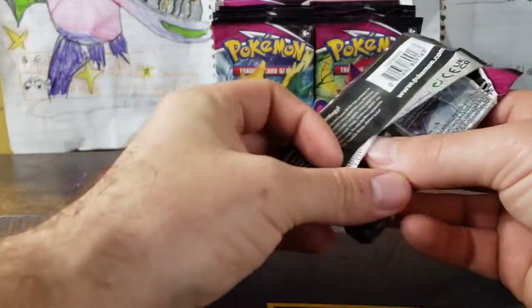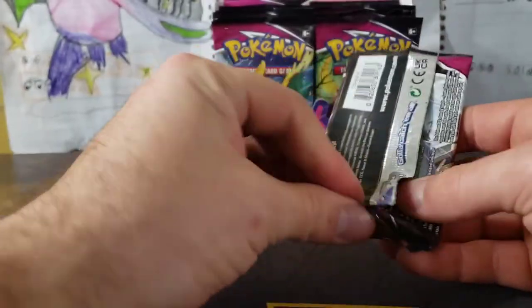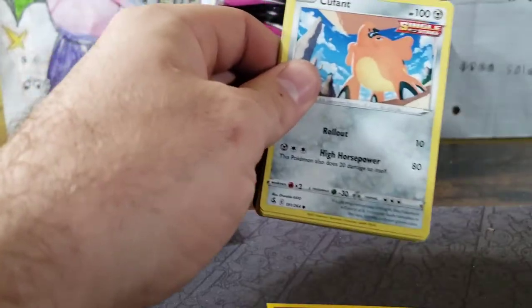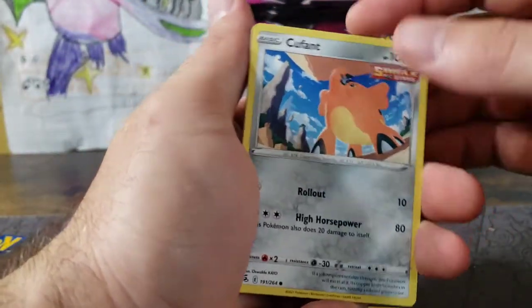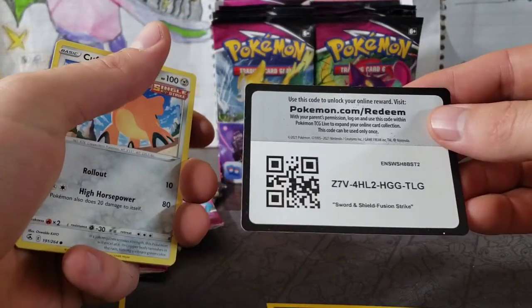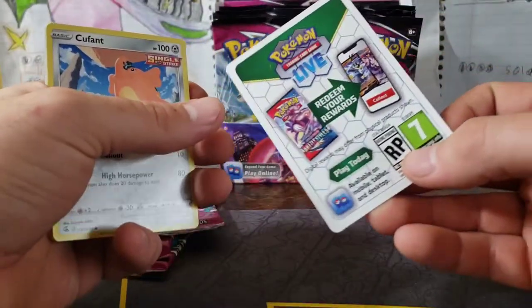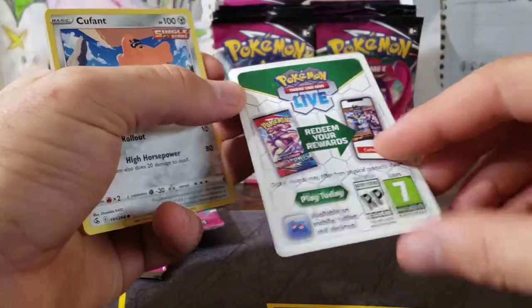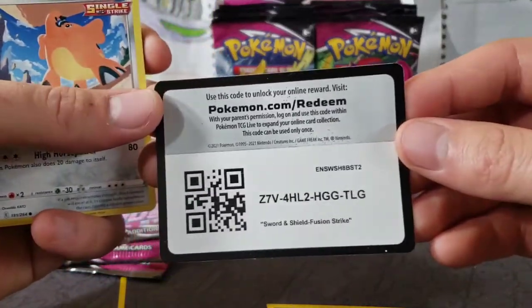We've got our Genesect pack. First pack of the day of Fusion Strike. We did open up a Fusion Kufant, that is awesome. Here is our code card. I did hear that there was something weird about the code cards, though. Like, the black is the better ones, but I'm not really going to look at them. But there is our first Fusion Strike.